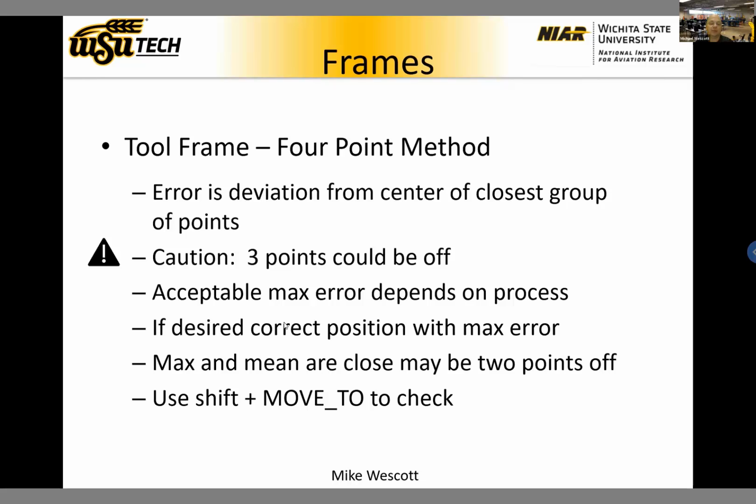Again, you're going to use shift plus move to to check the points. And do be cautioned that when you use a shift plus move to, you also got to hold the dead man, obviously, but I would move it up away from your probe first and then do the move to and let it come down to it. Because what can happen is the robot can swing through your probe and damage your probe. And then everything's off because your probe's no longer straight up and down or in the point or location that it was.